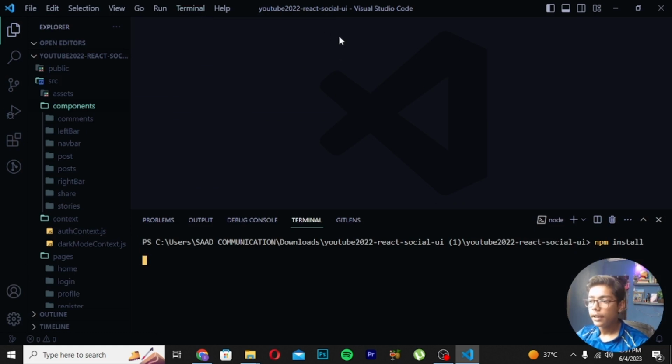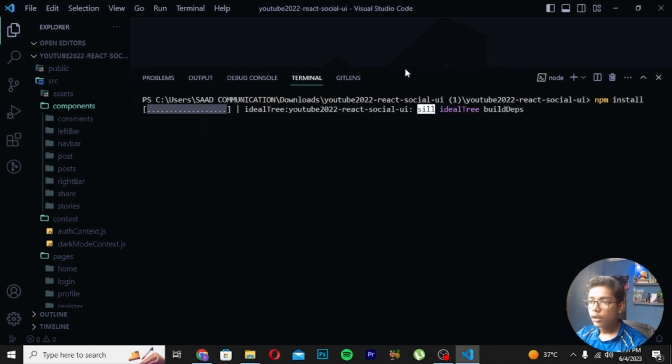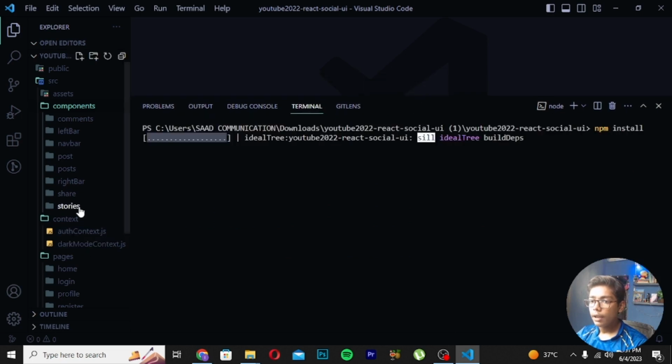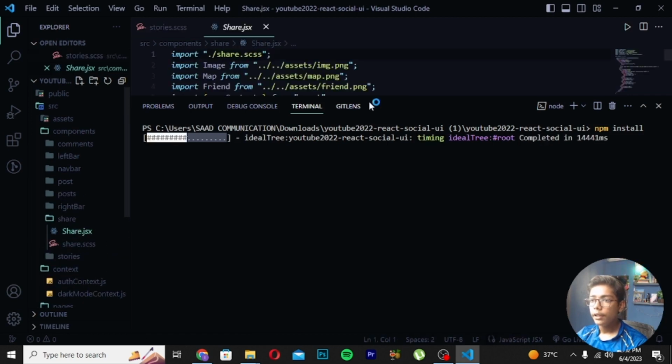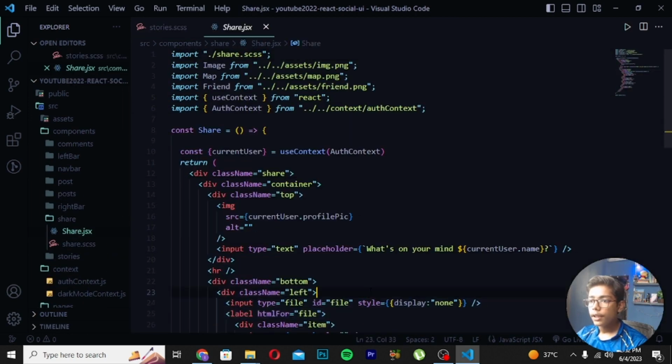So I will now press npm install directly, and after writing this npm install, we have to check whether it is working or not. Here it is installing all the folders and the commands which we will need in this project. You can see these are the files which we have created, and all this stuff which we are getting.